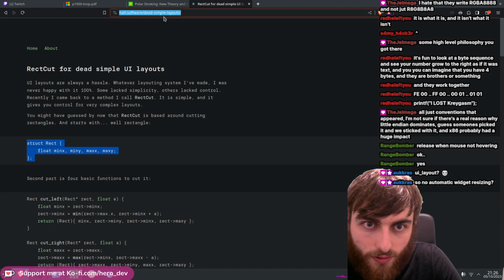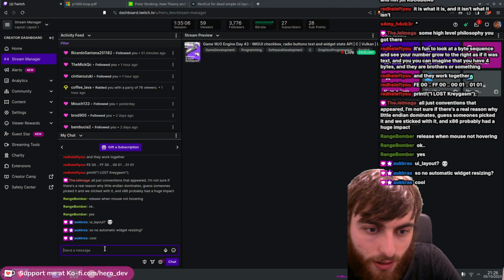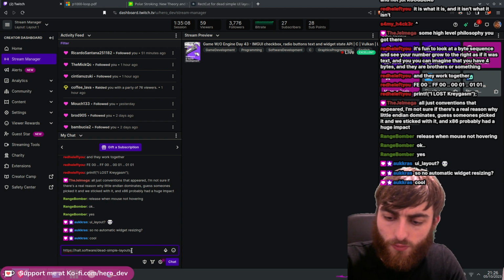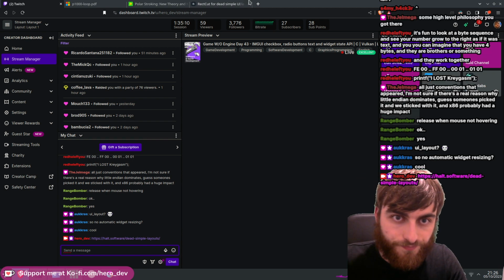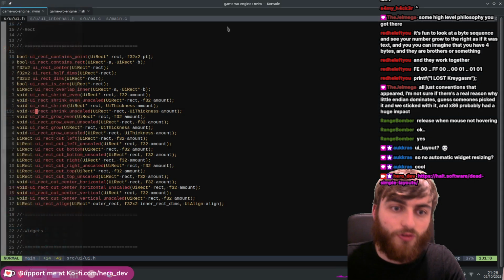The reason I want to do this is, one, to make it simple for the implementation, so the implementation is not some complex system.